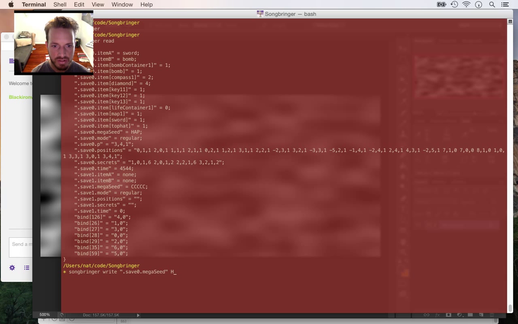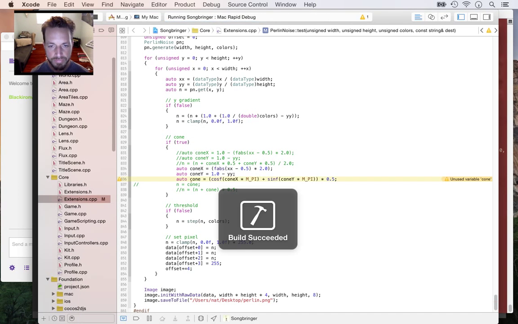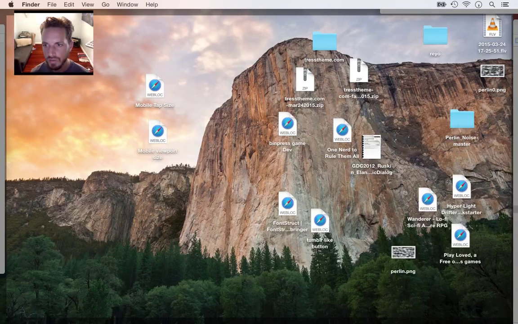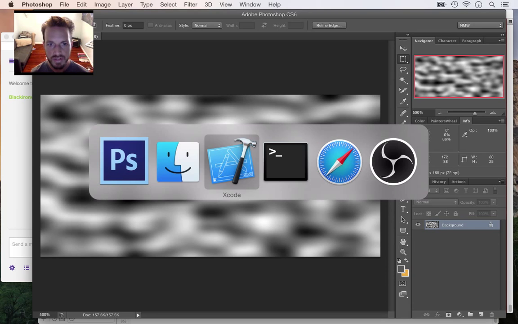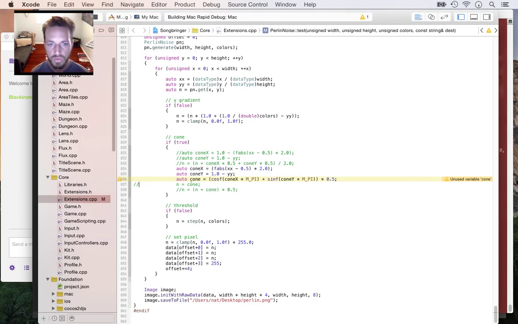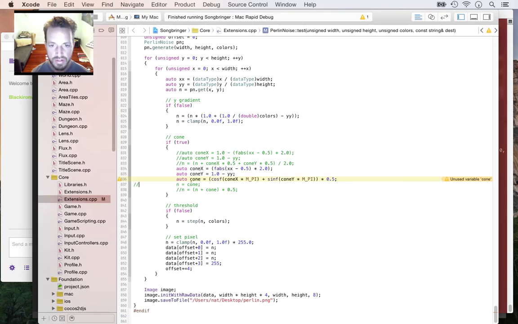So if I change it just to like the letter H, run the game again, you notice it changed the world there also. But then I go and view the Perlin noise, there's a different one. And so if I change it back, it'll always create the exact same Perlin noise every time. So I'm stoked about that. It's a good foundation for building some procedurally generated terrain.